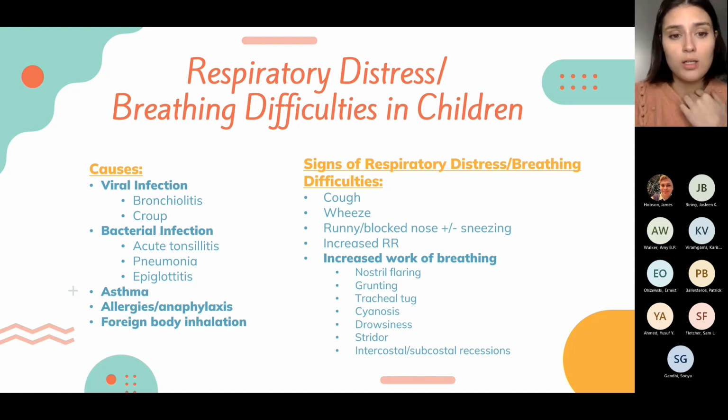I'll show pictures of some of these on the next slide, so don't worry, but it's when the bit where your trachea sits here in between, in the sternal notch, retracts in on itself because they're really gasping for breath. They might have central cyanosis, so little blue lips, and just generally looking a bit pale. Drowsiness, and that's a really worrying sign because they're not getting enough oxygen to their organs. Stridor, so the kind of Eeyore type sound, like really trying to get something, that's usually an obstructive sign. And then intercostal and subcostal recessions as well.